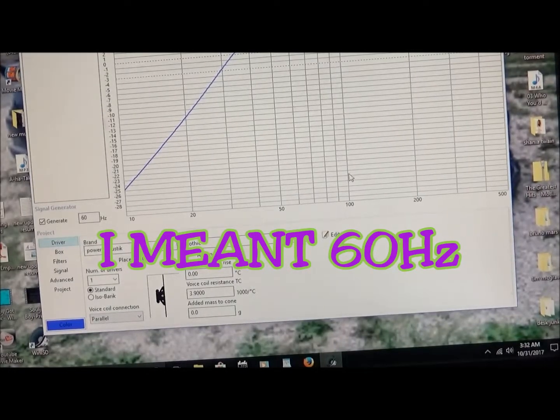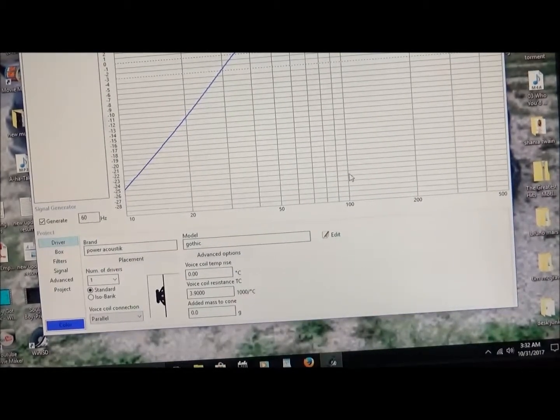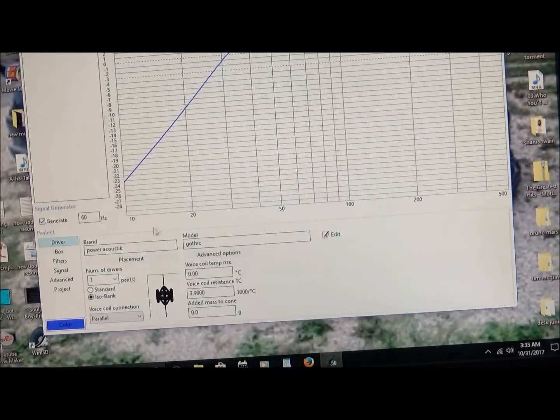You can hear it coming out of these cheap little speakers. They're just something for the computer, but once you have this set up and you're testing, and it sounds good, you can switch it over to isobaric if you want. Here, you stop, and if you want it to be isobaric, it'll generate the signal.